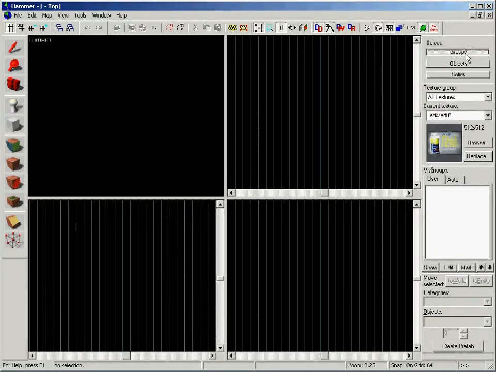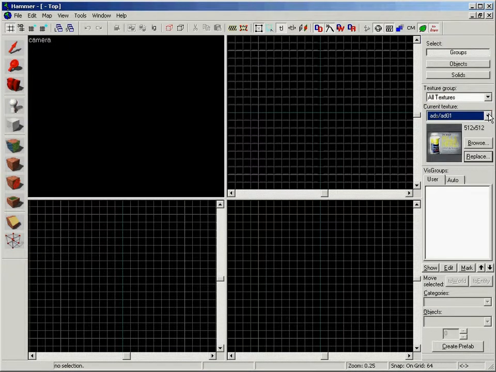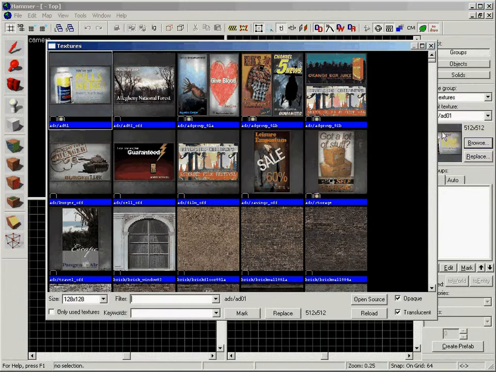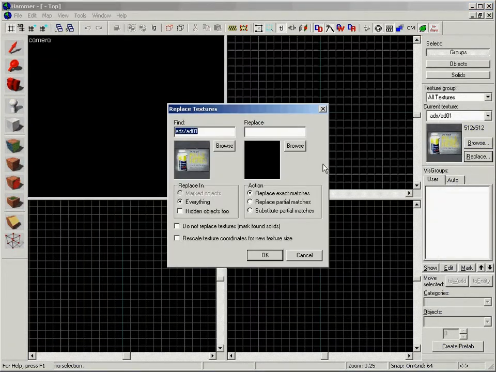You can narrow down textures with the filter dropdown, select recent or filtered textures with the current texture dropdown, or if you want a better look at what's available, you can hit the Browse button to open up the Texture Browser window, which gives you a bigger look at the textures, as well as some more advanced filtering options. There's also a Replace button that will allow you to blanket replace one texture with another if you decide that you want to make large changes to your map.